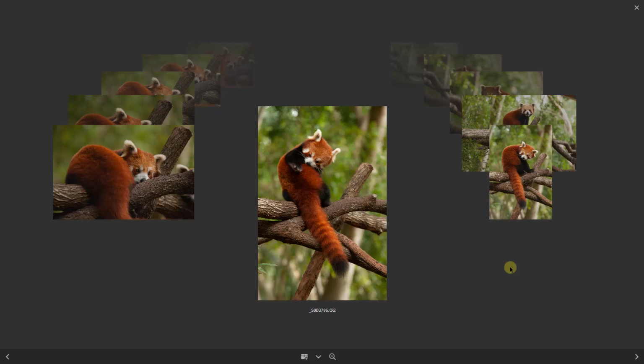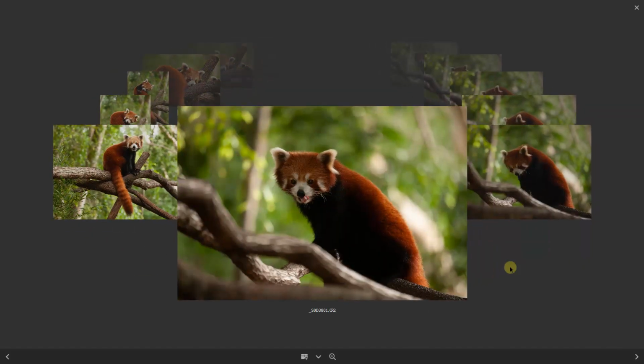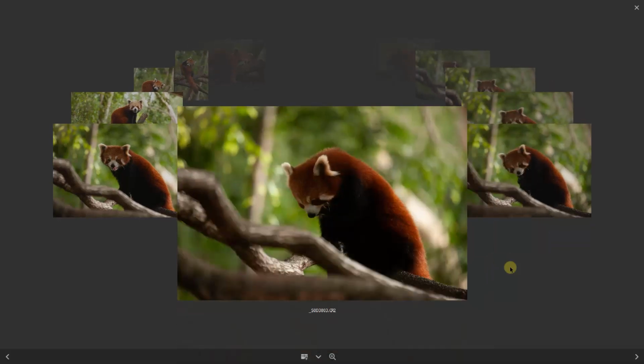Using the cursor control keys, if I use the keys to the right, I can scroll to the right and I get to view each of the images in turn. If I get to an image which I don't think I'm going to want to keep within the review mode, I can use the down arrow, and it's the equivalent of that arrow you can see center bottom. And all I've just done is to remove that image from review mode. I've not removed it from my computer, it's still sitting there safe in Bridge.